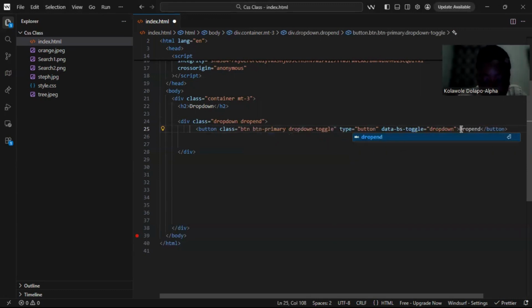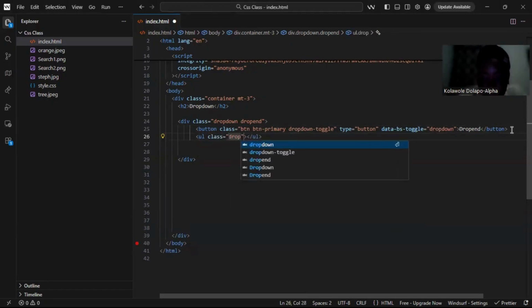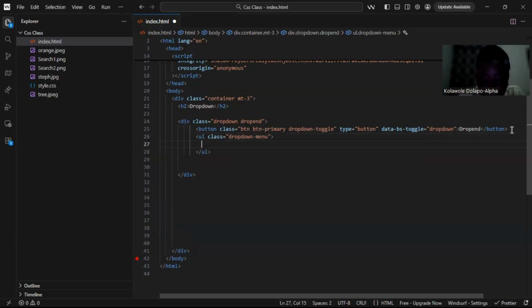Then after the button, we will give it a ul, and inside the ul, we'll give it class dropdown-menu. Then inside the ul, we'll give it li, and we'll give it an anchor tag as well.